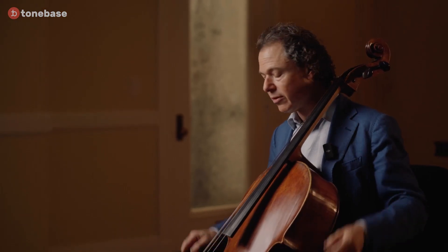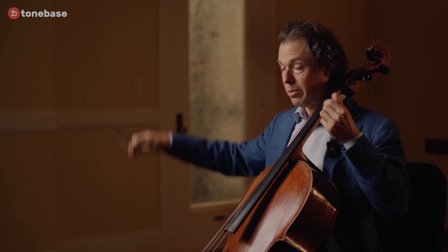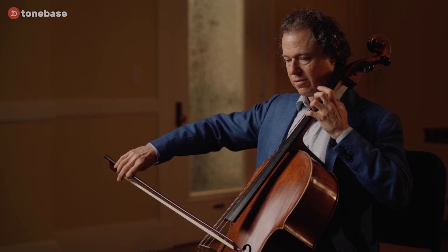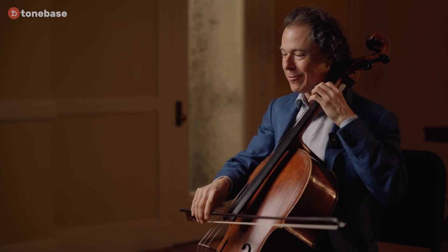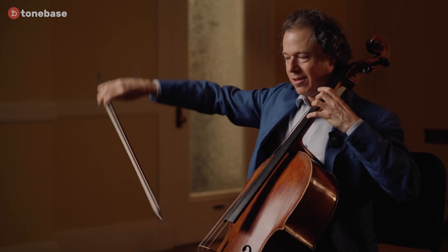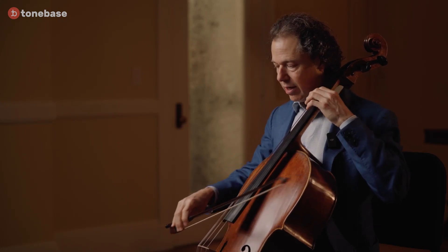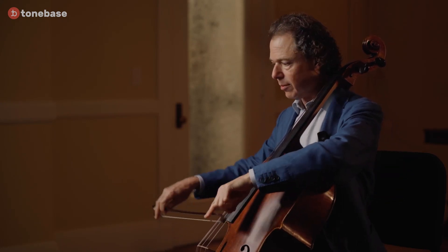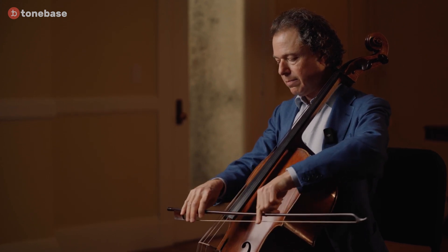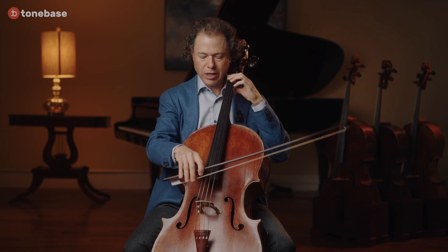There are no rests. So when you do the retakes, you have to judge how big a circle do you want to make. If I'm going to do a big circle, that puts a lot of rests in there and I don't want that. So I'm actually thinking, instead of a circle, I'm thinking very much of a very oval shape.